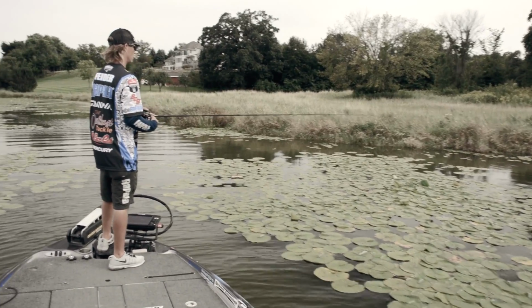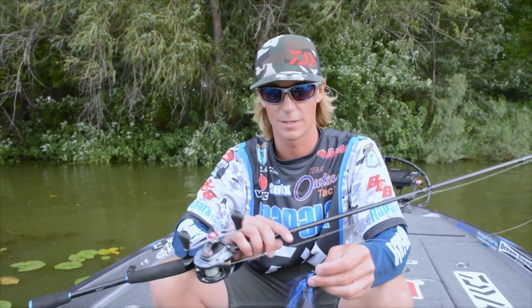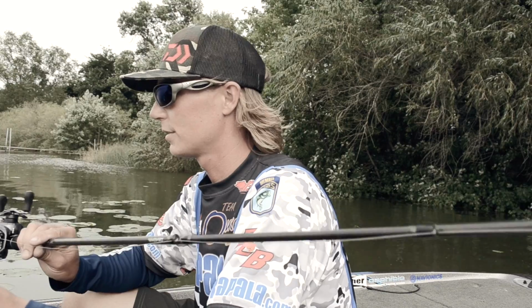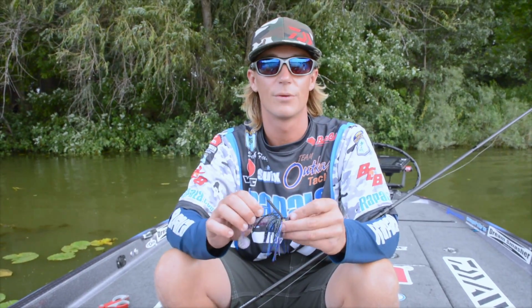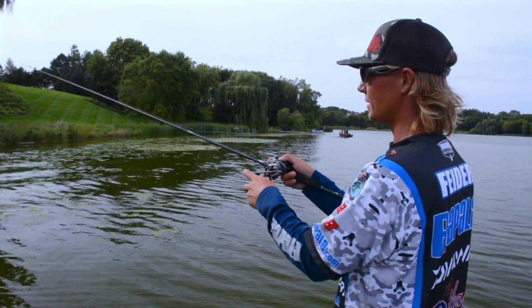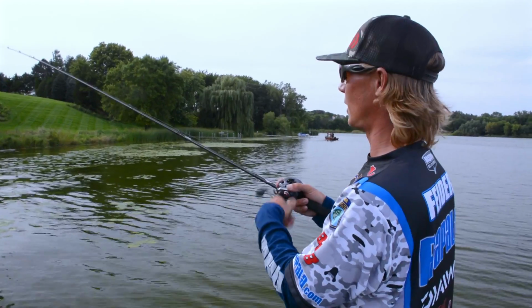That's my main setup for fishing this heavy cover swim jig. Like I said, a little bit longer rod and braid's the main difference. Everything in the reel and everything else is still the same. There's a lot more you can do with this jig now than we've been able to do with most of our swim jigs. Another thing I really love about this heavy cover swim jig is covering water with it.